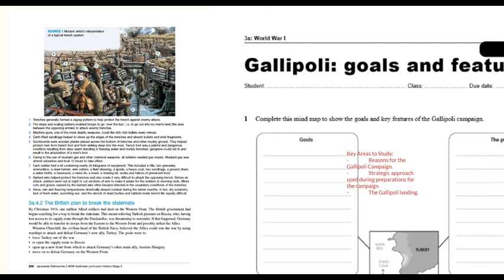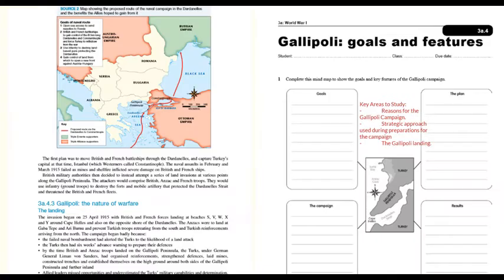And these ones here you'll need to put over in your goals section right here using your own words, and also some further wider reading to add to that detail that you will need in your source assessment. On the left hand side of this textbook, you can see part of the strategic approach used during preparation for the campaign. This is the plan, pretty much.